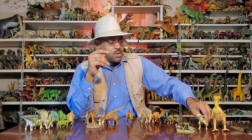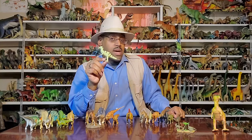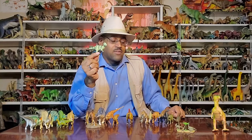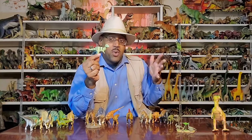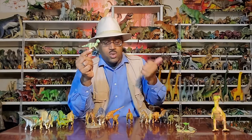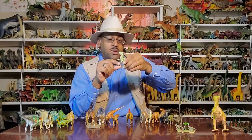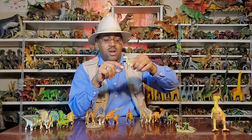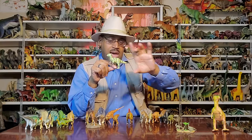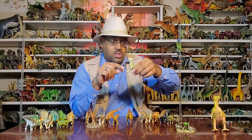I'll be honest — on my website this guy is blank. I classify it as a Hypsilophodon because I have no idea what it's supposed to be. A lot of these little dinosaurs — Hypsilophodon, Drinker, Othnielia, Othnielosaurus — have the same kind of body plan. I bought it at a mall in one of those little packs. If any of you know what this one is, please comment and tell me.